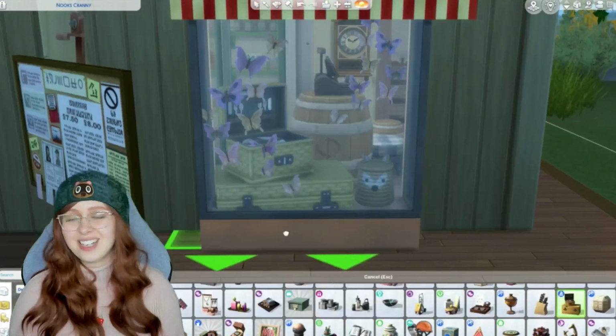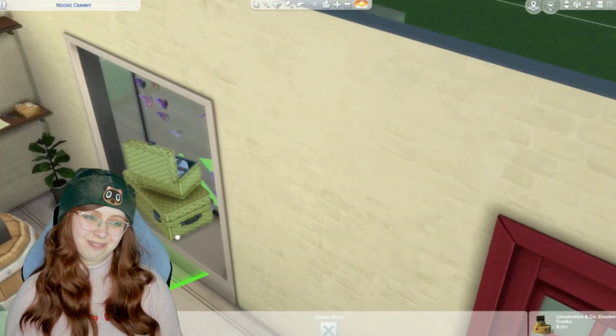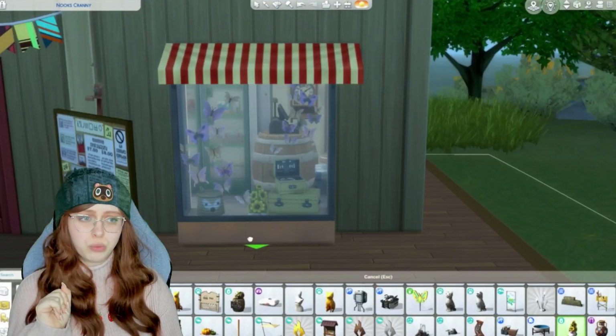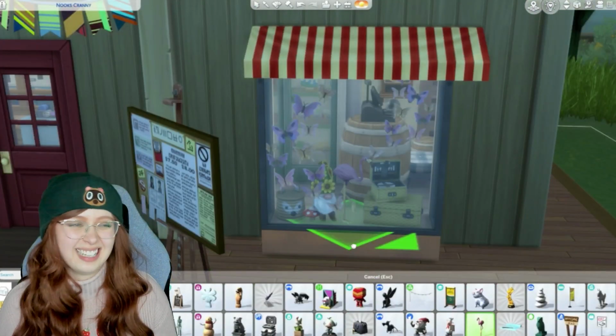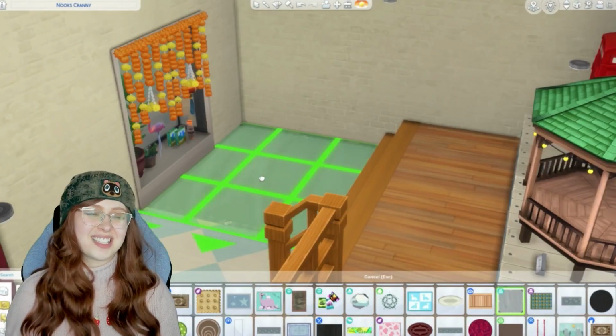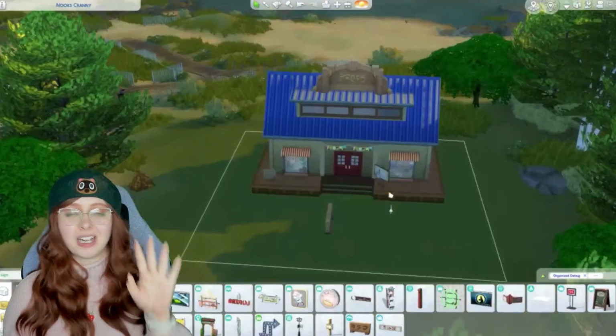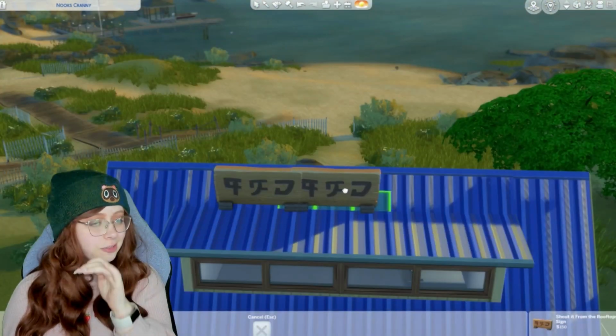And then just add in some more window display things. Like a picnic basket. Everyone loves a picnic in Animal Crossing. We all know it. It's all we can do. More flamingos, because they're super cute. This is for the seasonal item. So you know in summer there's normally like a fan or an air conditioning unit.